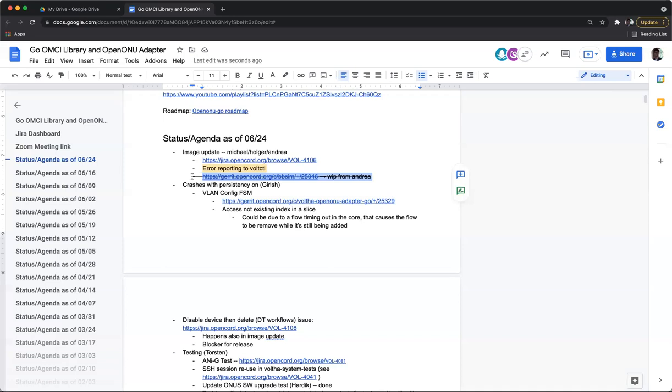Yeah, and meanwhile, I think also Hardik has worked on a robot test case for using the new upgrade APIs. I haven't looked at that. I'm not sure if that is already merged. Holger, do you know that already? I don't know. Andrea, I think you have merged the new test case, right? Yes, we did. We merged that. It's included in the upstream. So the 2.7 tests with the old patch, the 2.8 tests with the new set of commands, and that's done. So we should be good to go.